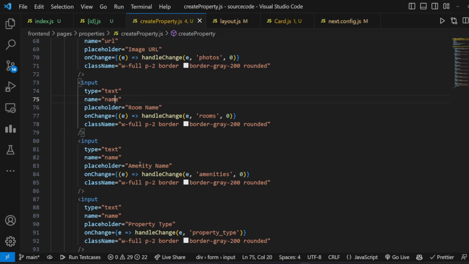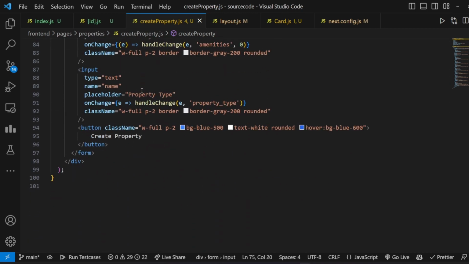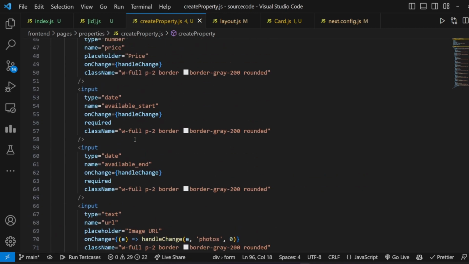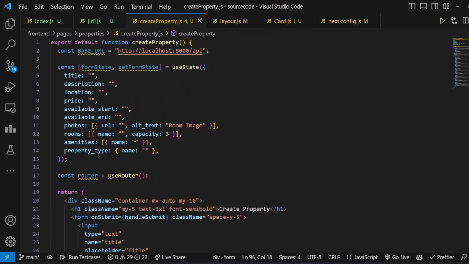So for sake of simplicity, we are just going with one room, one amenity, and one property type. So we are trying to create all the input elements. We'll take the data, and when user clicks on create property, the data will be sent to a post request which will submit all the data, and a new property will be created.